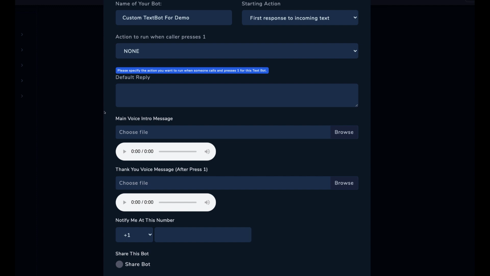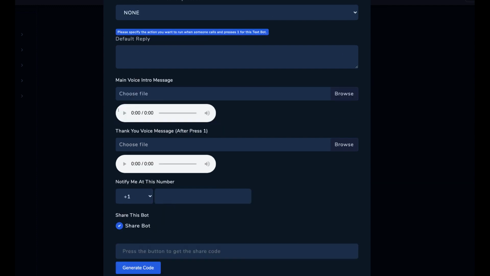Share This Bot is not something you're going to see right now. It is something that is only on my account, but I'll show you how it works and what it's for because it's going to be very powerful. It'll allow you to share all of the settings that you have created. Let's say you come in here and you spend so much time to build out a text bot. Well, you can go ahead and create a share code for that text bot. Give that share code to any TextBot member, and then they will be able to copy all your settings with just one click, and they can use your bot as is, or they can go in and make their own revisions and make it how they want it to be. So that is a very cool feature I'm excited to release to you.